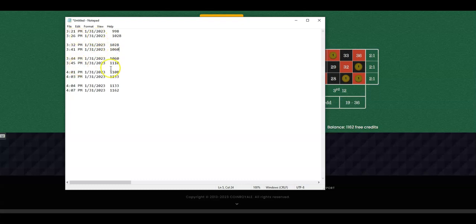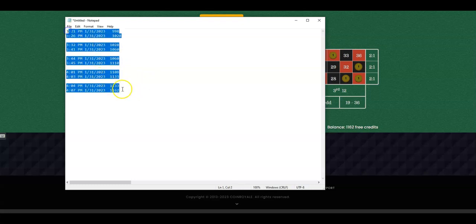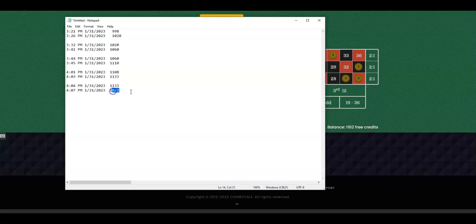So that's 16, 17, 18. 20 minutes. In 20 minutes, I made $162. So if I was to say, hey, look, in a half hour, I made over $150 in a half hour. I can make $300 an hour.